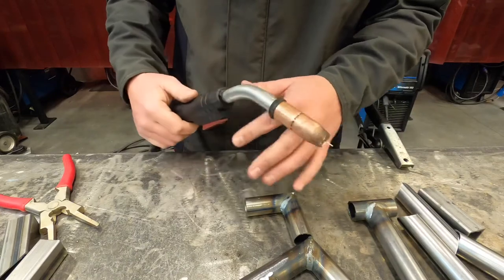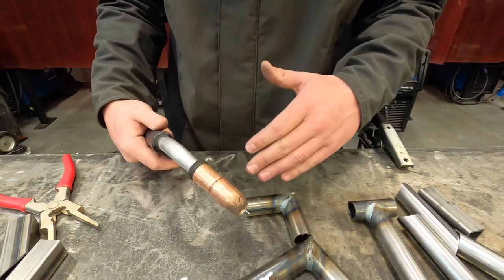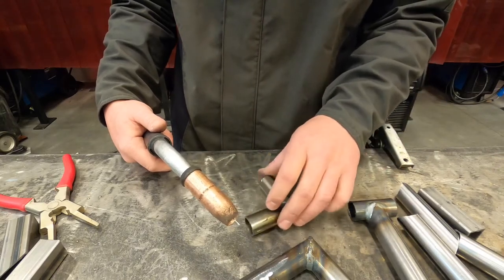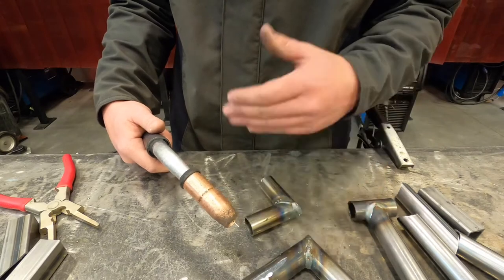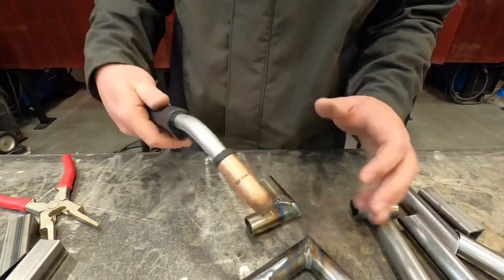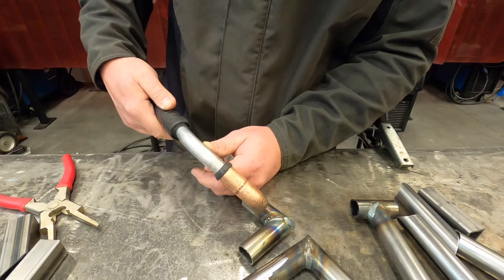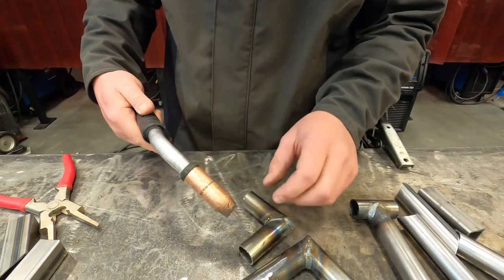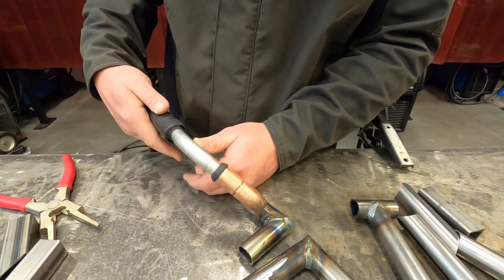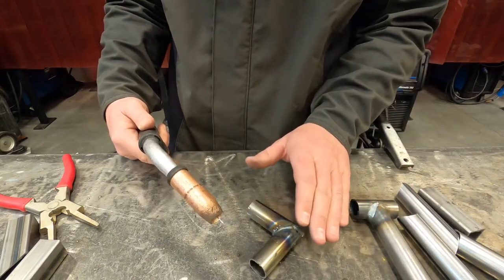Now, if you've ever noticed, when you pull the trigger that first initial burst, it spits and sputters on you and takes a second to actually start the bead. That is the machine just trying to ground itself. On round tube stuff, on those tables or on your project, it can be even trickier to get it to ground initially. So what I recommend is the double tap — not like GTA, but you're going to pull that trigger just slightly for a second, allow that wire to come out just slightly and hit the plate or tube and make just a tiny little spark. Then after that, do your one, two, or three Mississippi tack. That'll help prevent you from pushing that tube around with the wire — no spitting and sputtering, and you'll get a lot better tacks.